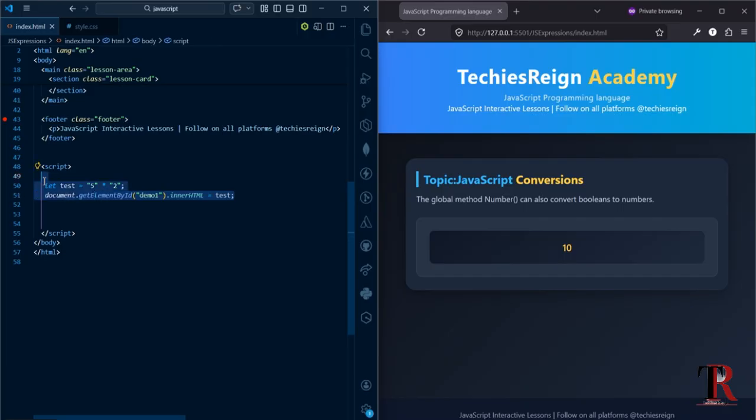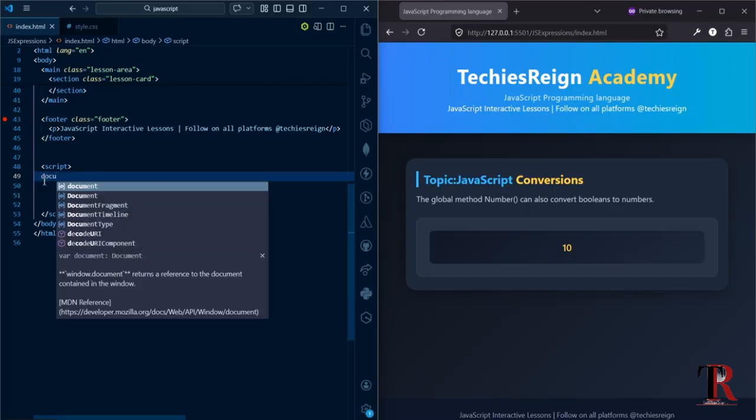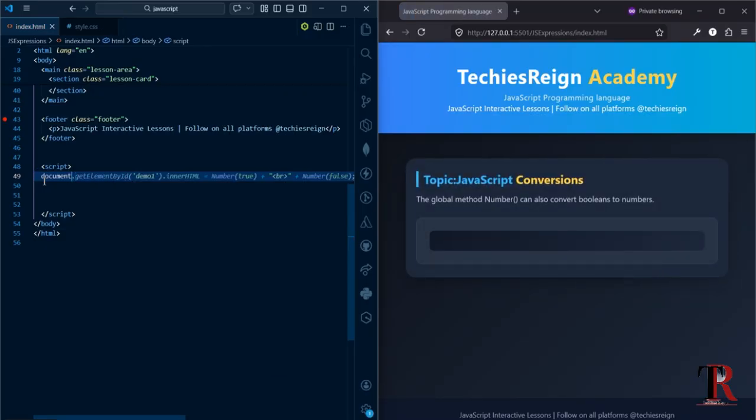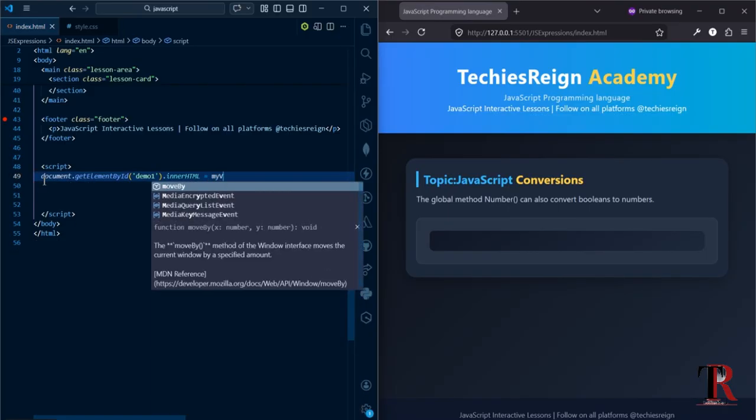And now do document dot getElementById. And I have something like myVar.